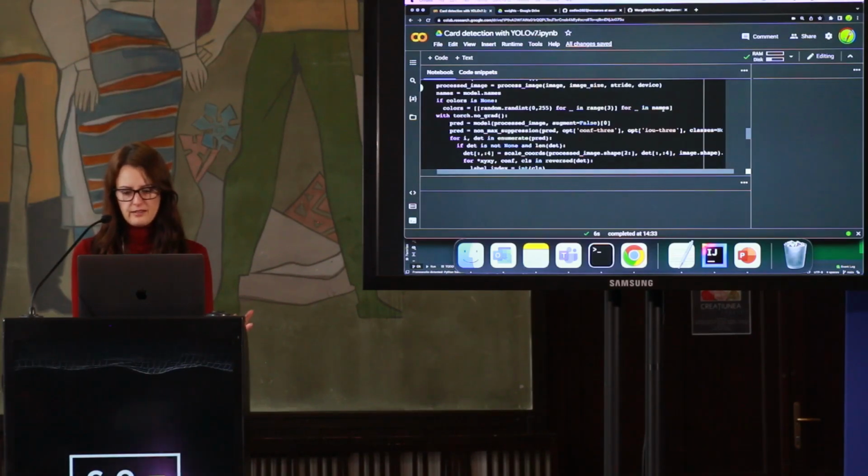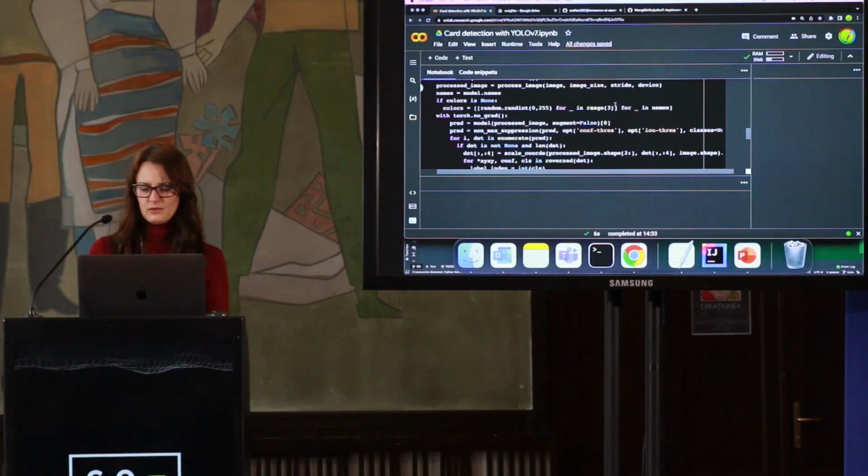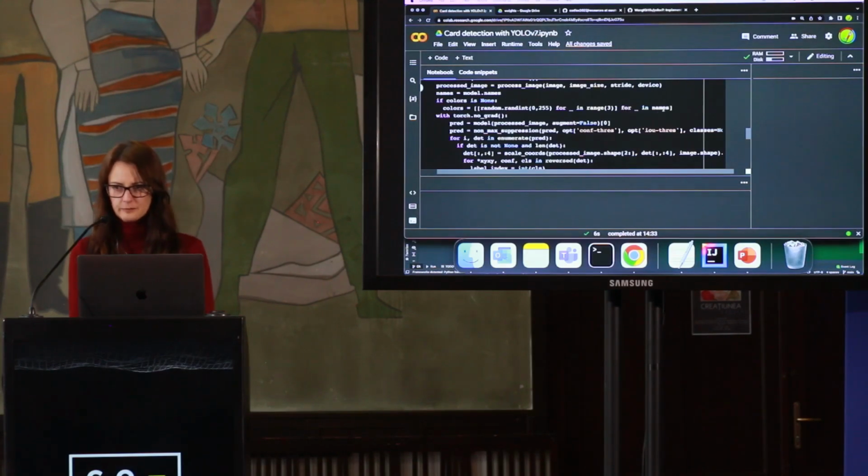So if we have 3 labels, then model.names length is going to be 3. No, that's a bad example because we still have 3. If we have 5 classes, then we'll have 5 names. And for each of the 5 names, we're just going to pick a random value for RGB from 0 to 255 in order to do the different coloring of the classes.